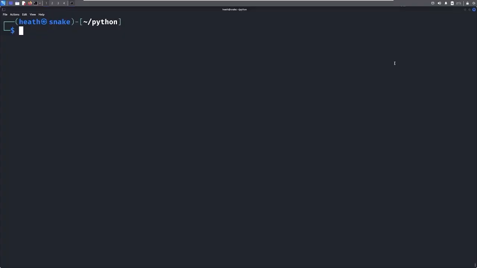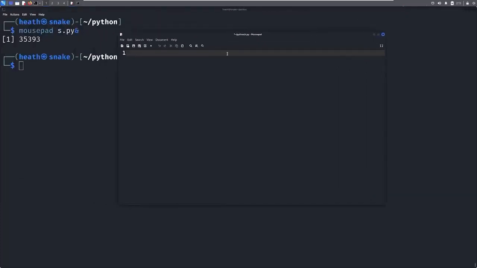Okay, so let's make a new file, and we're going to call this s.py. And again, create this however you want to. If you're using Linux, you can follow along like this, or just create a new file in Linux or Windows. Again, we're going to shebang this up here. I'm going to give this a /bin/python3. Now, this isn't incredibly necessary if you're running on Windows or Mac, but this is just best practice for me. This is the location of my Python. Even though I'm not actually calling it, I am calling it with Python 3. So this isn't incredibly relevant as long as you're using Python 3.